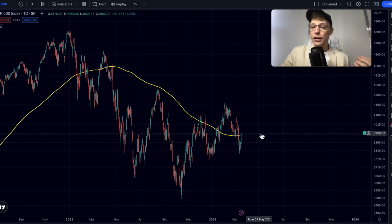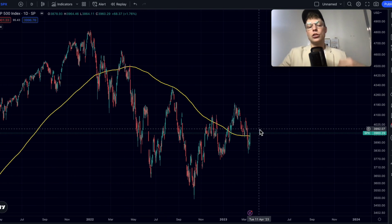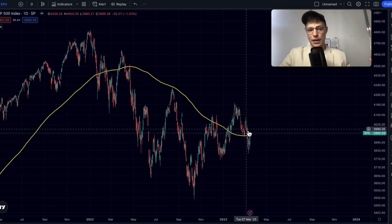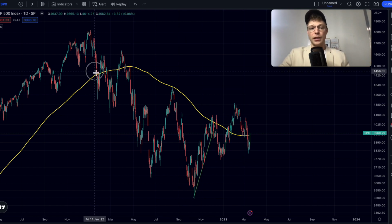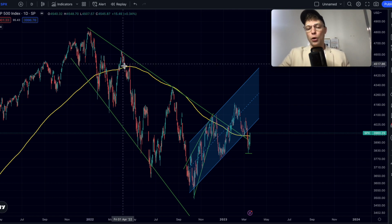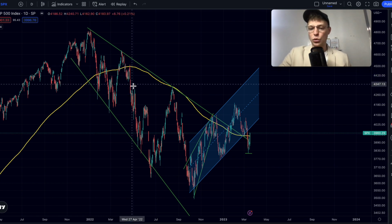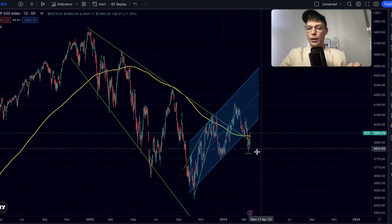But generally, when we have a look at historic price action, this doesn't happen that often, that we break below the 200-day and then quickly reclaim it. We do see some examples, for example right here, we break below, then we break back above and we reclaim it. That's actually shortly lived. But most of the time when we break below it, we get a retest and we do see at least a further dump. And sometimes we do get a close above it again.